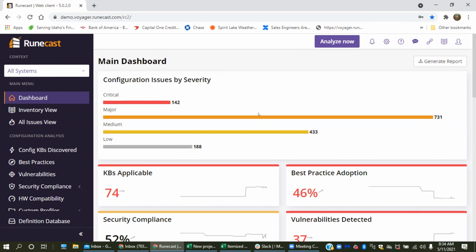So again, breaking the mold. Let's get out of the old mentality of waiting for things to break first and then taking steps to address them. Use something like Runecast Analyzer that's truly proactive in nature, that pulls in all of the knowledge repositories and not subsets of them, and analyzes your environment and gives you results. So that's the premise of Runecast Analyzer.